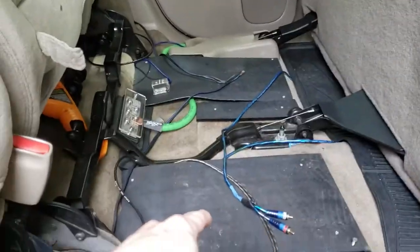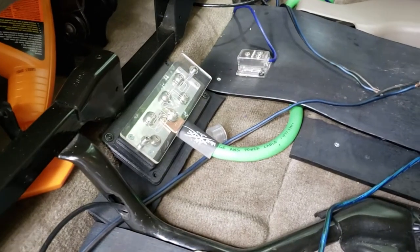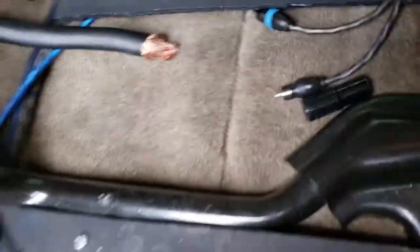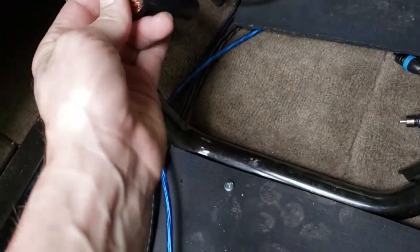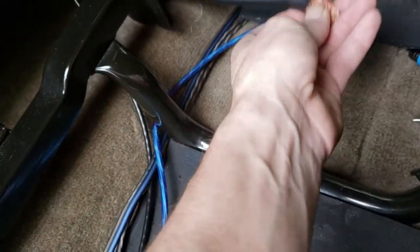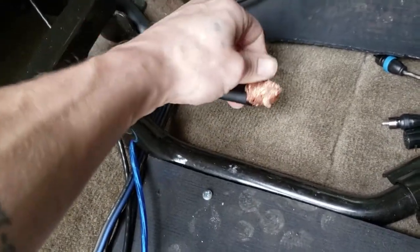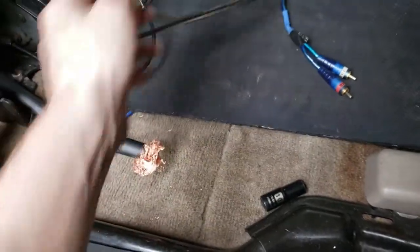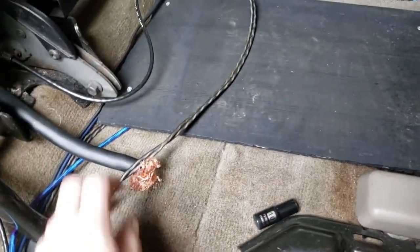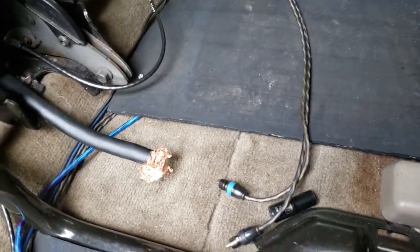This is where my old display was. I had an amp, and then I have my capacitor right here. I've got my distribution block there. My ground goes there. I used to have a ground distribution block right here, but we're not going to need it. We're just going to use this right here. We're going to trim this wire back and make it to where it's tiny strands. It will work that way. It's not ideal. These are for my sub. These are for the monoblock. This was for the four channel. So I think I will have to take the dash apart and hook these back up. But other than that, let's get to it, guys.